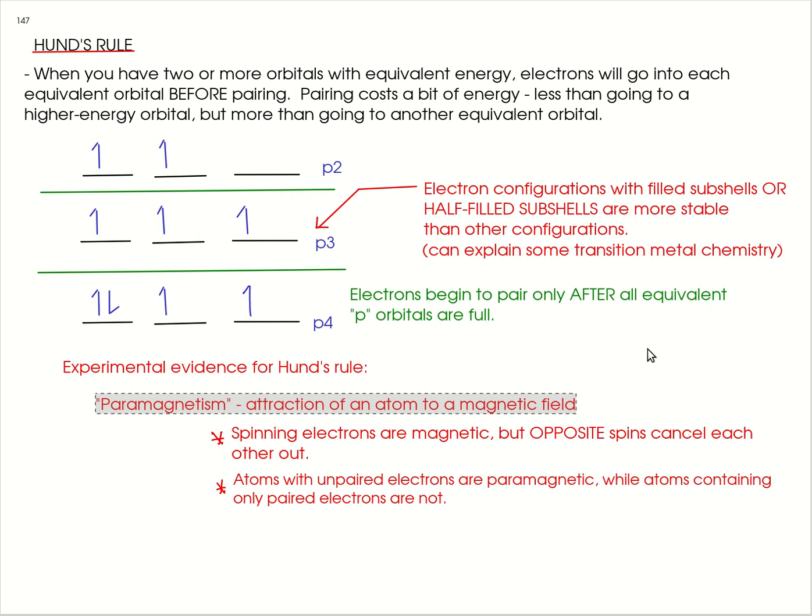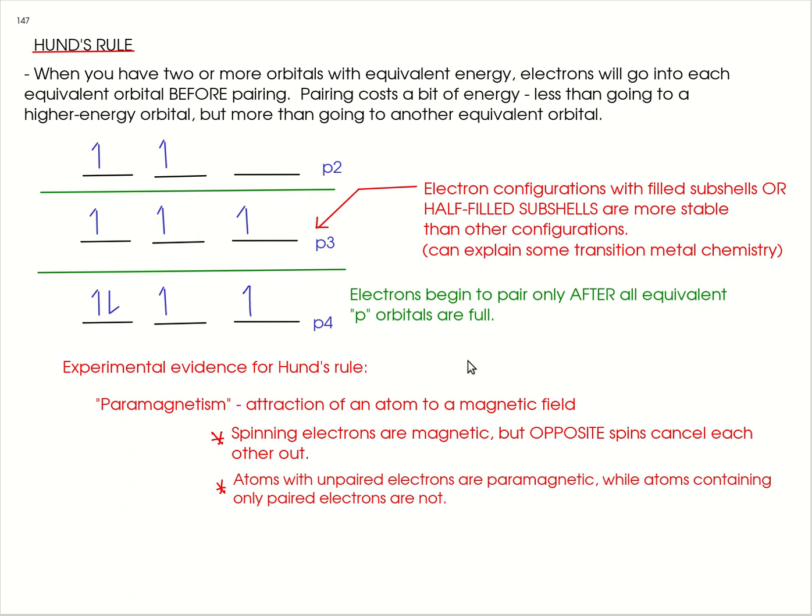Well, if the atom actually has electrons spinning in one direction, electrons spinning in the other direction, and has the same number, then those magnetic fields that are generated will cancel each other out because they'll be opposite in direction. But if you have some electrons by themselves that don't have a counter electron spinning in the opposite direction, then you will have an overall slight magnetic field, and that atom will be attracted or repelled to a magnetic field.